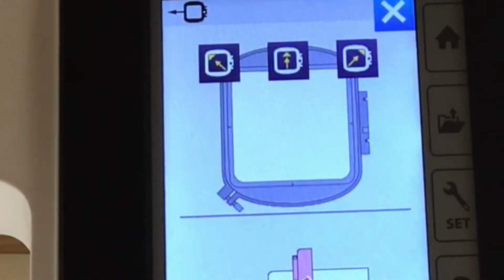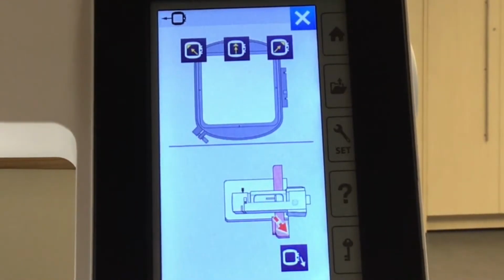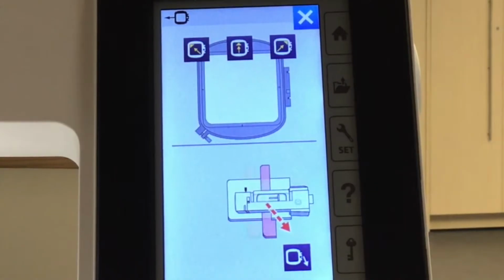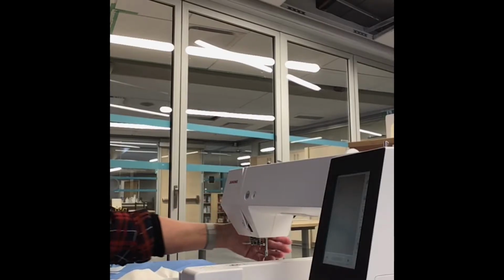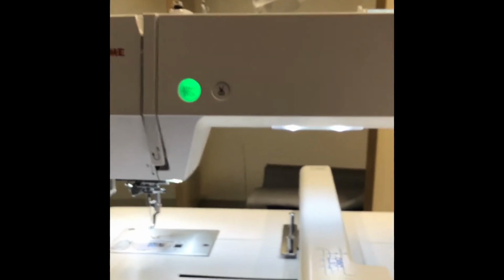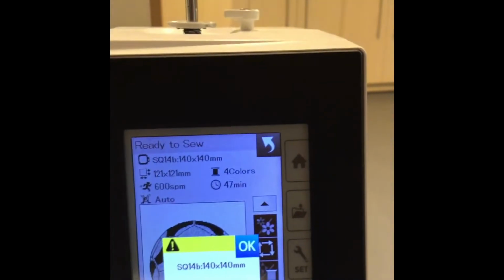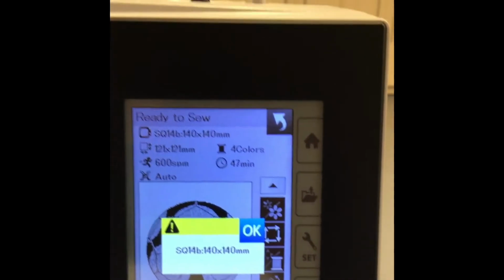This screen is telling us how to load our embroidery hoop onto the machine. To attach the embroidery hoop, raise the presser foot. The carriage will move to the home position. The machine is now in position for us to load the appropriate size embroidery hoop into it. If we go back to our screen, we'll see it's telling us we need the square 14B hoop.